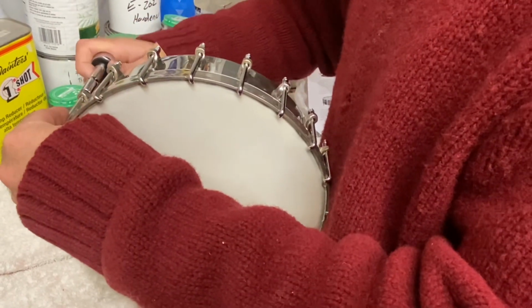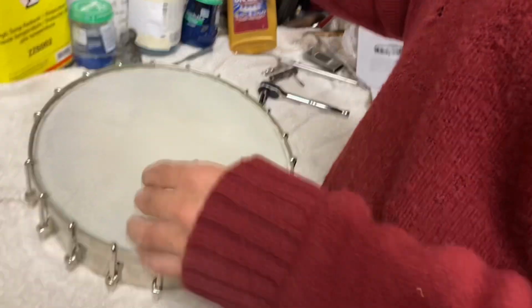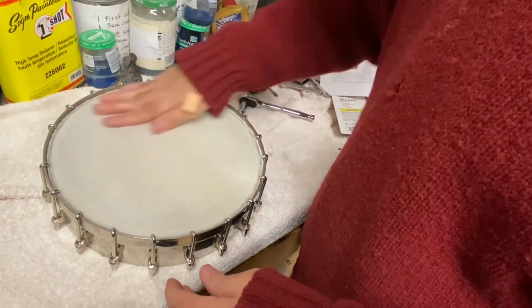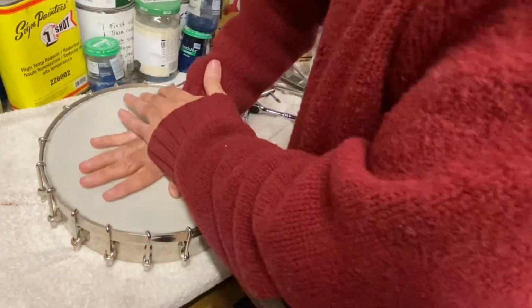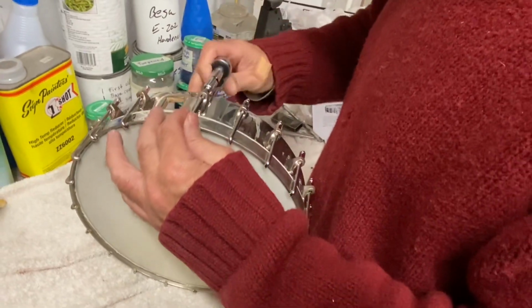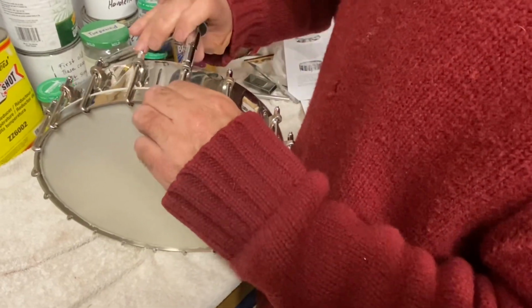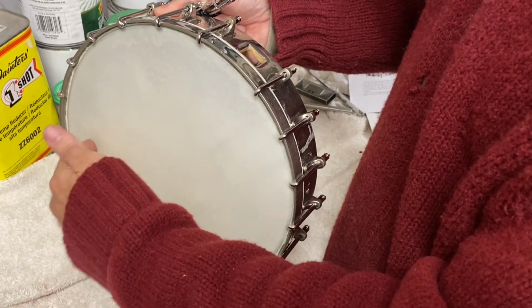So I'm just going around a turn at a time and keeping it wet with a spray bottle and using my hand to kind of massage it around, even on both sides, and then kind of flexing it like this to keep play in it. But I think the secret is seriously putting all of them on and little by little just going around and slowly bringing it down to about where you want it, because this originally was flush with the surface and maybe just a little bit below it.